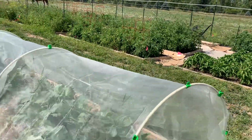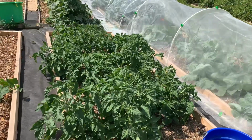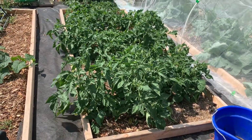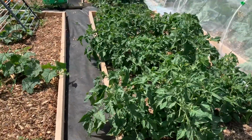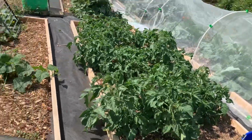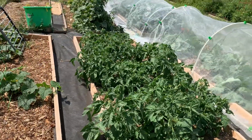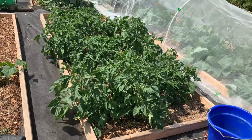And by the time I got done planting all of those tomatoes, I was so sick of planting tomatoes that I intended to leave these just to die in the tray. I had planted so many. I did not want to plant any more tomato plants. I was sick of planting. And with all those beds, I was like, I have enough tomatoes. I don't need any more plants. So I kind of left these just sitting.